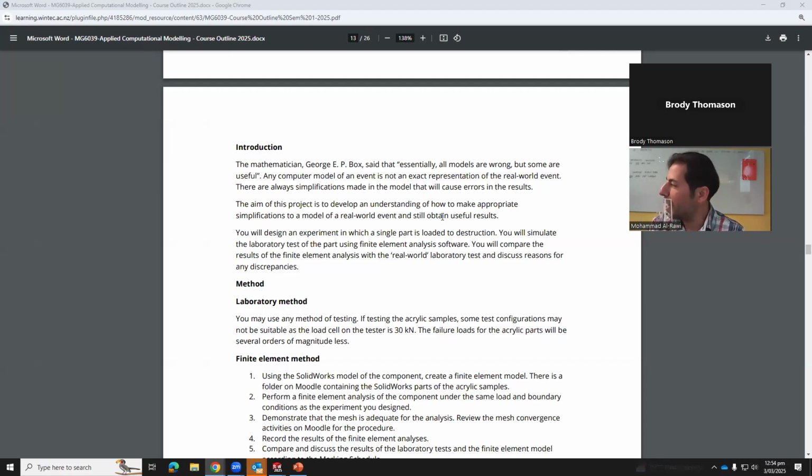And then you do the FEA analysis. However, this is not the wise way. You do the FEA analysis first, and then you design the experiment so you can compare the results. Some students, I'll show you next session, did examples of a cantilever. They fix it on one end and apply a load at the other end.